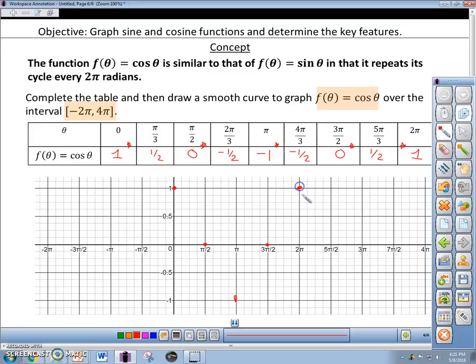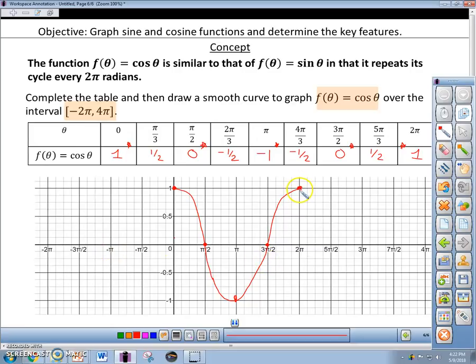So this is actually a full wave, but it's in a different place from sine. So this is the maximum, so this is what it looks like. It's coming down, and then this is like a trough area of the wave, and then it's moving back up to its high point there. So that extends to the left and the right in the same pattern.